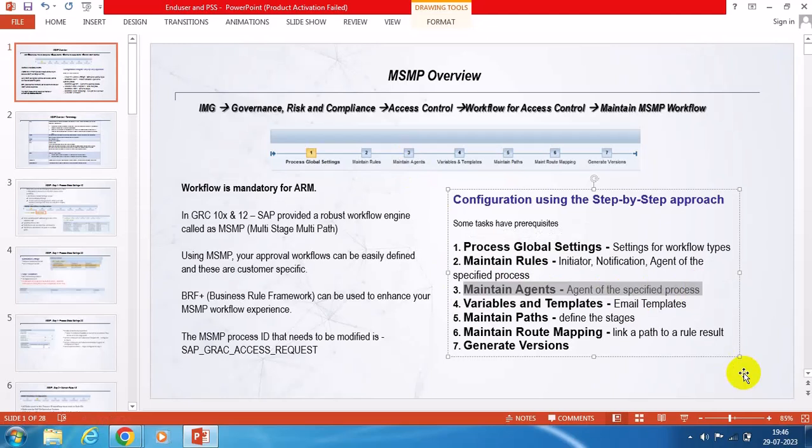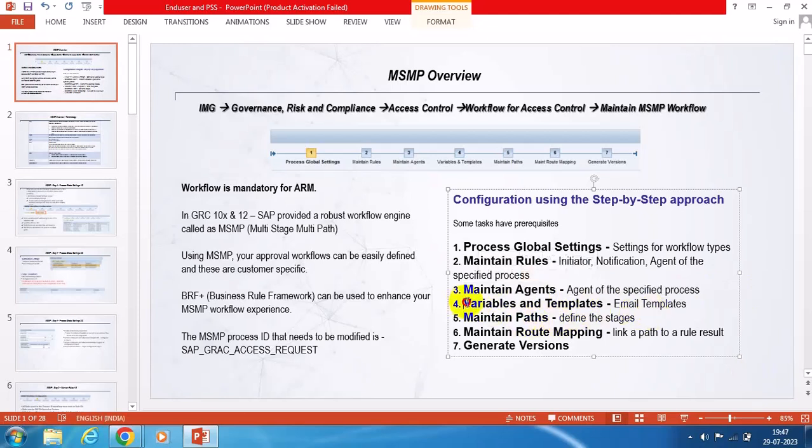There are different type of approvals: manager, role, security stage, risk owner, reviewer, mitigation owner, mitigation controller, firefighter owner, firefighter controller. All these are called agents. So in the third stage, all the agents are available.